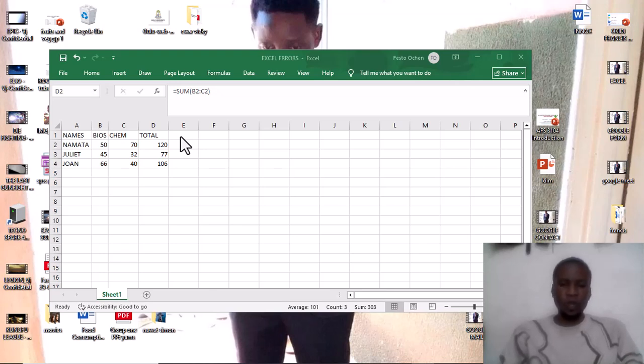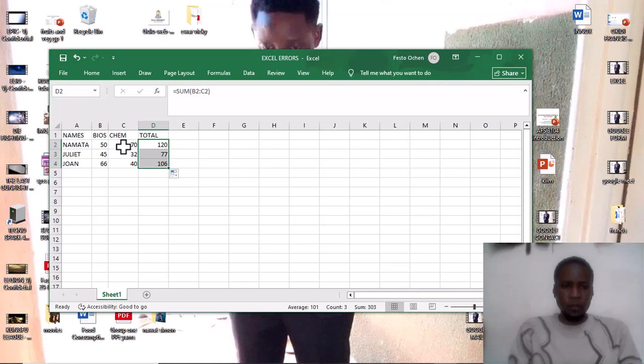The error we are going in for now is called the hash value. This hash value always comes about when you are summing up words and figures. So let's try to see this one.